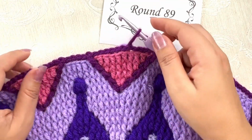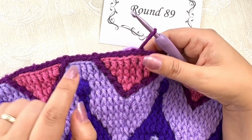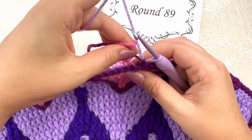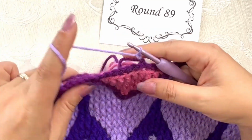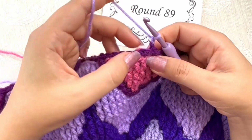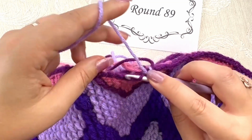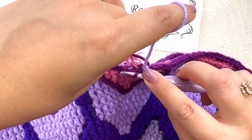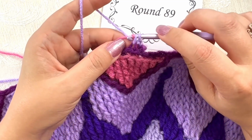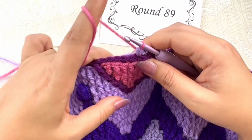Round 89. In this round, we're going to work with 2 colors, with this color and this. And now please join this color yarn. Tighten this loop, make a chain stitch. And the first stitch in this round will be a single crochet made into the back loop of this chain stitch. Okay, so let's work this single crochet stitch into the back loop and join immediately the other yarn like this. Okay, now drop this one and continue working.